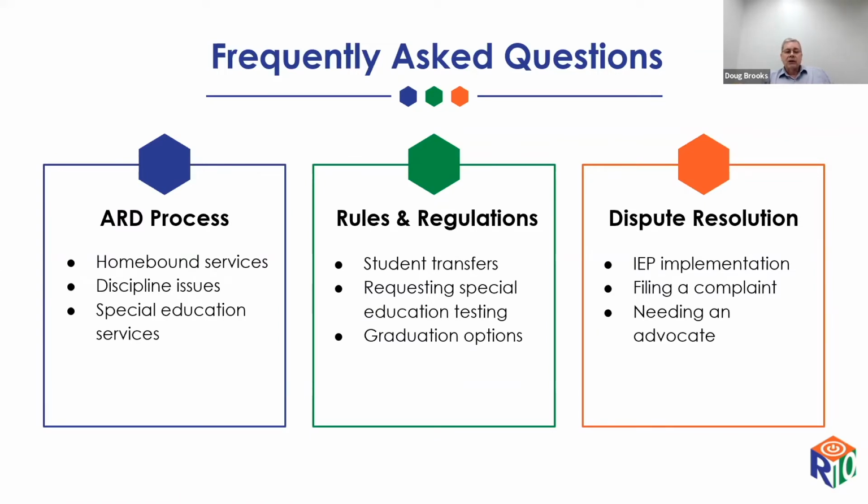We always get lots of questions on discipline issues, of how the student code of conduct and all the discipline rules affect special education children. The bottom line is special ed students still have to follow the student code of conduct. However, if a serious breach happens, there are some protections in place before a school district can say, we're going to move your child out of the school to a disciplinary campus. There has to be an ARD meeting to review: is the violation of the student code of conduct related to the disability? Did the disability cause this? Or did this happen because the school wasn't providing the services as outlined in the ARD paperwork? If either of those is the case, then the student has protections from being sent off to another campus.